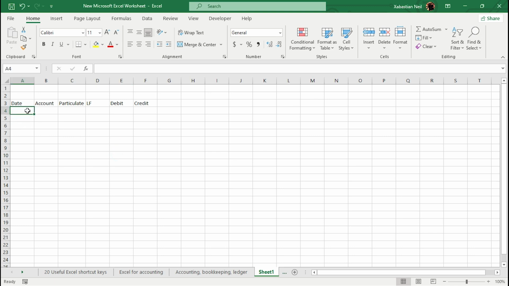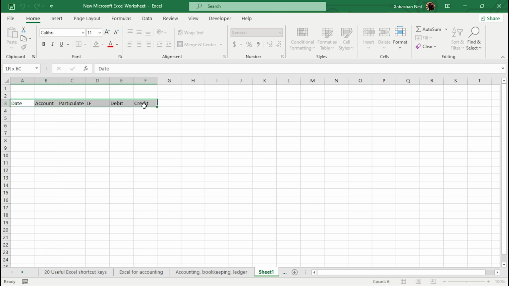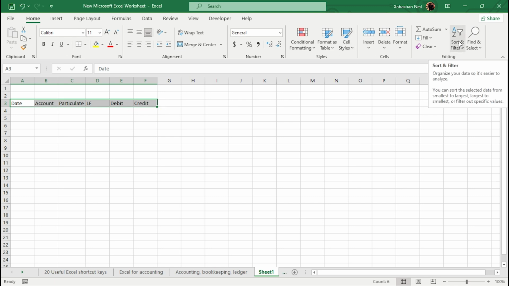Okay, now I'm going to add in some of those dates. Before doing that, I'm going to make this into a filter, or let's say funnel all of these. So I'm going to use the sort or filtering option, which is right here. You can also change it however you want to. I'm going to just click on it, sort from A to Z, or just filter each of them.